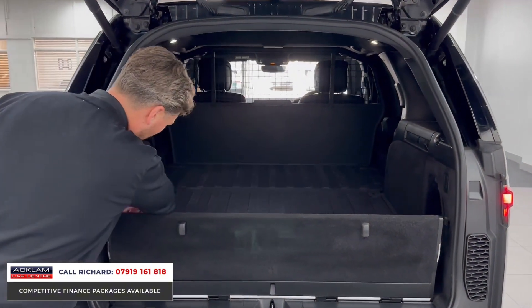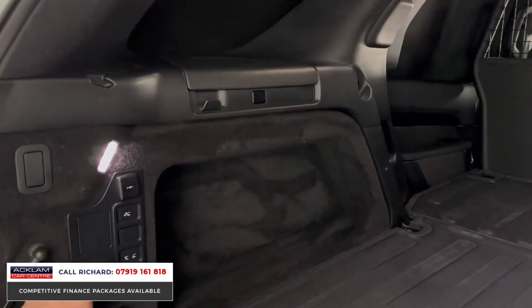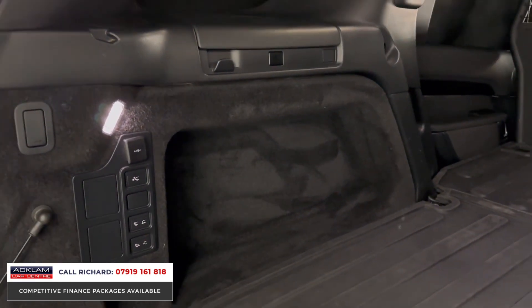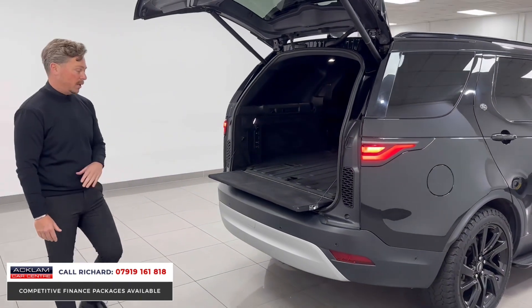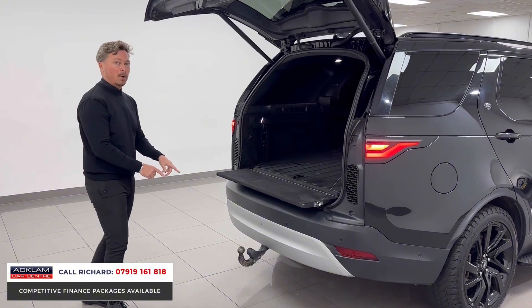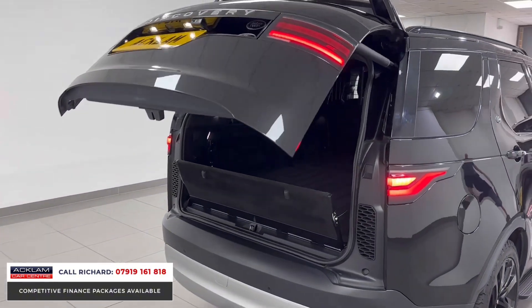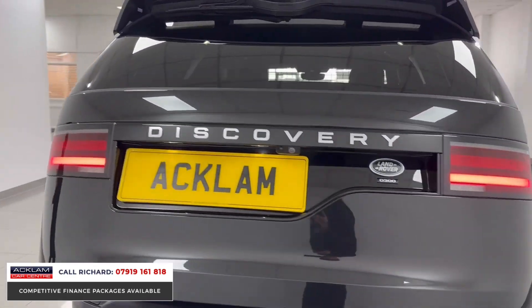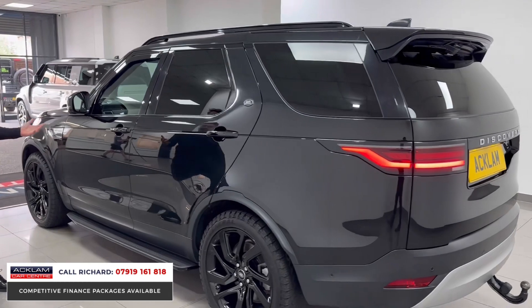In the back we've got the deployable rear shelf, and then we've also got a cluster of buttons - the top ones for your air suspension. We've got the deployable tow bar from factory: keep your hands clean, let the tow bar come out and do the job for you. That's about £1,600 plus for that option. We've also got an assisted tailgate. With a full Land Rover service history, the car's been looked after and is in lovely order - no heavy use - and it will come fully prepared.